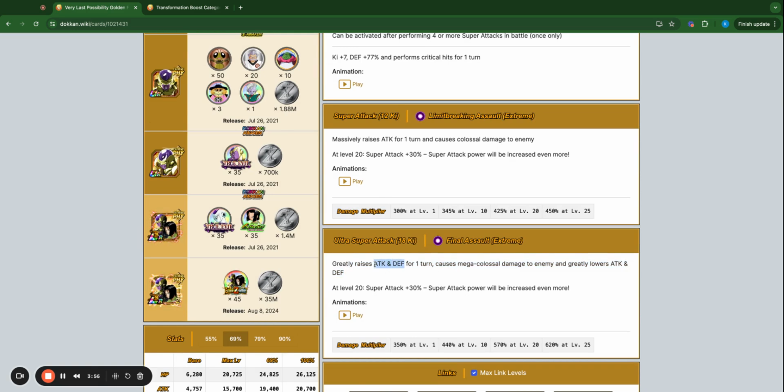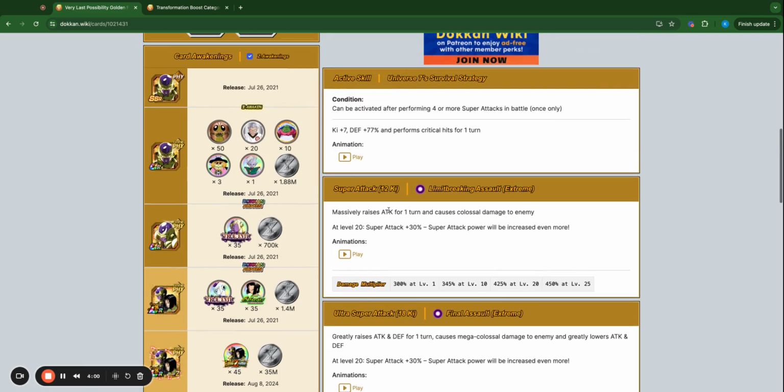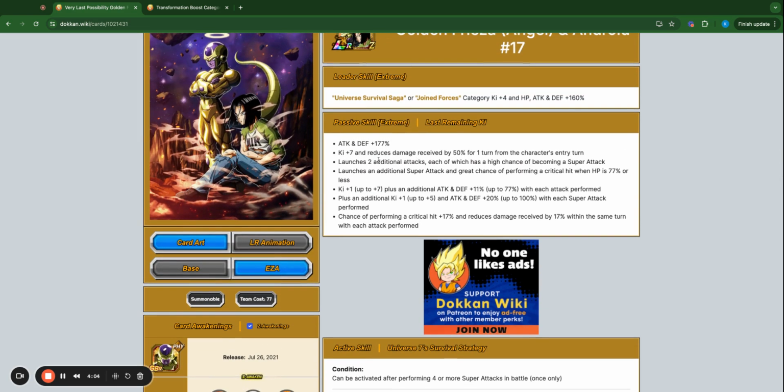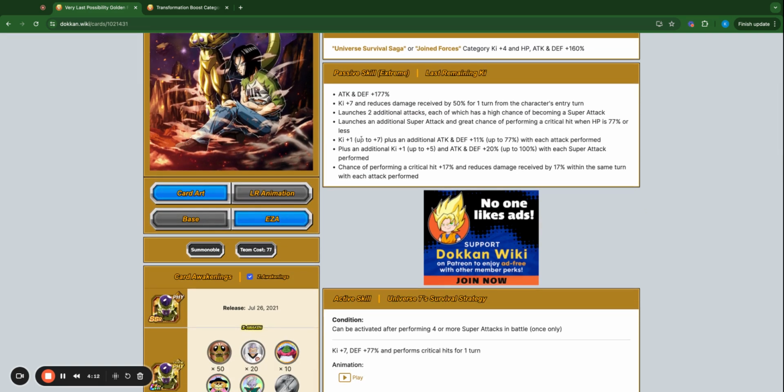So you get your little attack and defense. More importantly, you get this buff. But then you start massively raising the attack. And then don't forget, each of them has a chance of massively raising your attack. Ooh, their 12 keys, they're going to hit hard on their 12 key. 1 key up to 7, and stats go up to 77% now, with each attack performed. Okay, and remember, that's guaranteed.